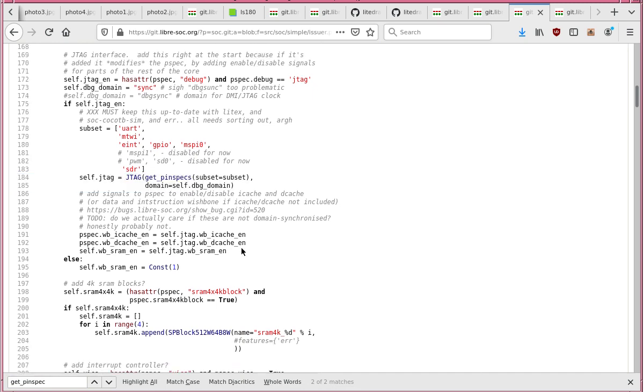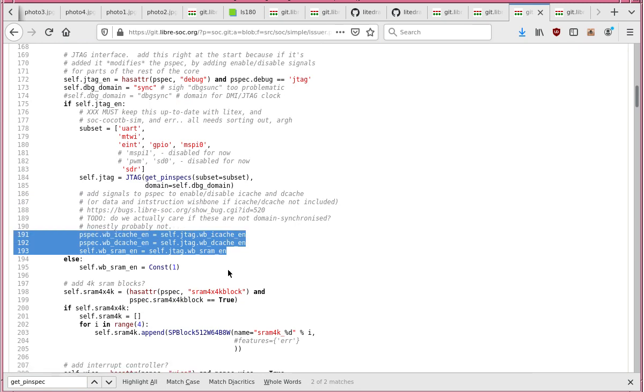So we also added, via the JTAG interface, the ability to disable the instruction wishbone interface. Just disconnect it completely in case there's a fault in the ASIC when it comes back. The wishbone peripheral connection is faulty, maybe a short circuit or something like that. Also to disconnect the data things, and to disconnect the 4K SRAMs. Normally what you do is you'd have completely separate power lines for each of those things, and then they would just become a big resistor.